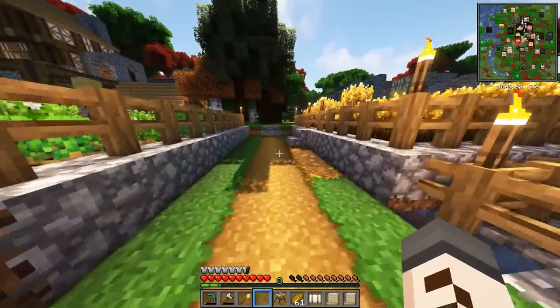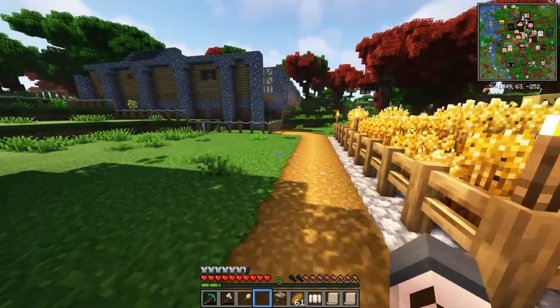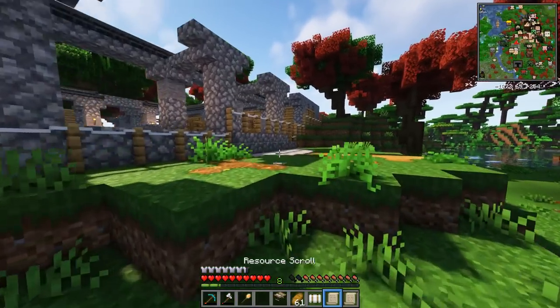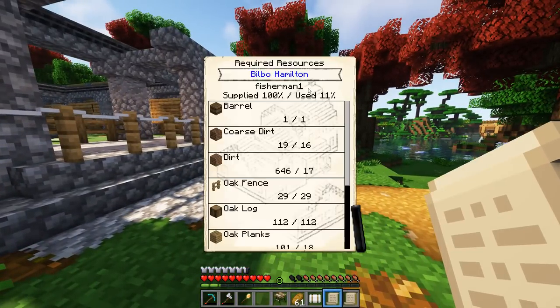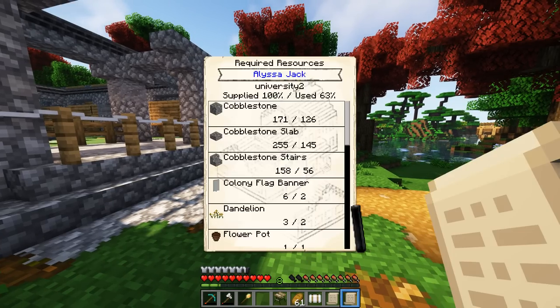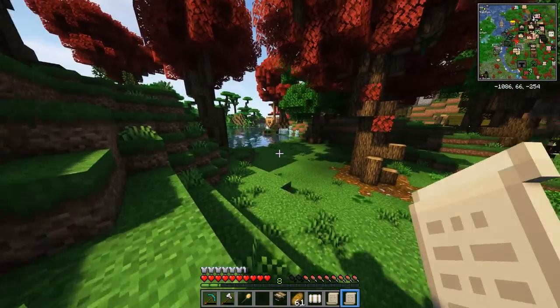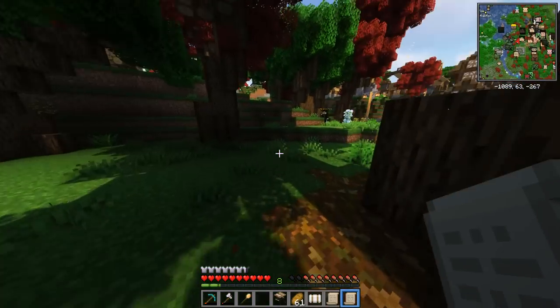Oh man, it's really good to see the guards up and about patrolling actively. Oh man, yeah, this is getting close to being built. What does the scroll say? Bilbo is working on the fisherman still. And Alyssa Jack is working on the uni, 63% done now. Let's go and watch this guy finish up the fisherman's hut.